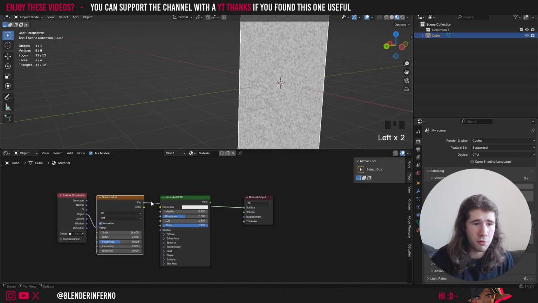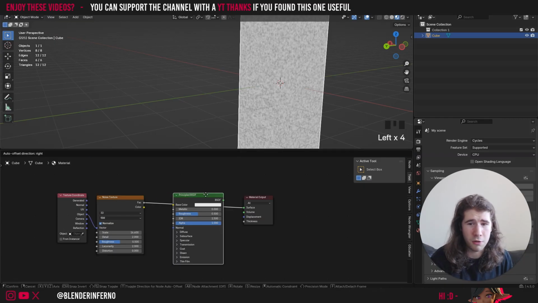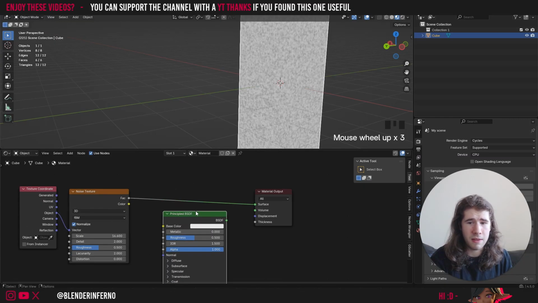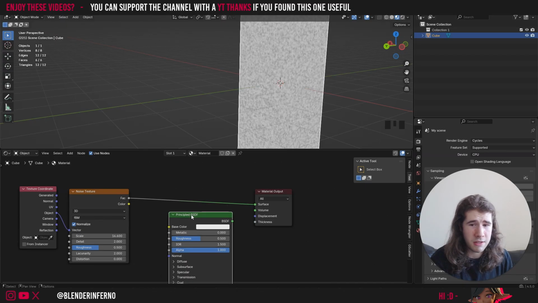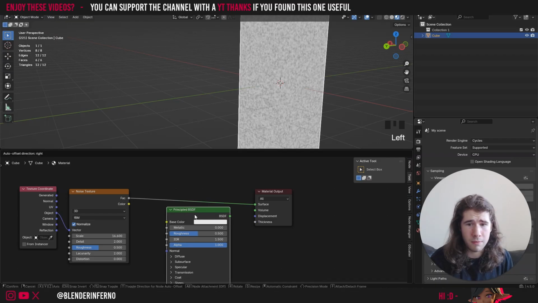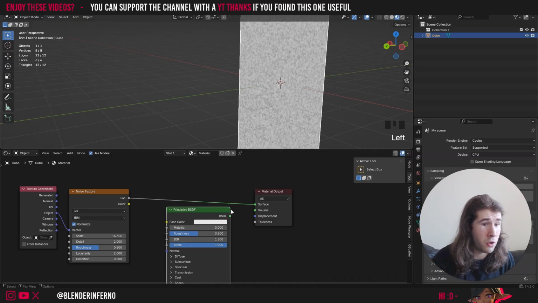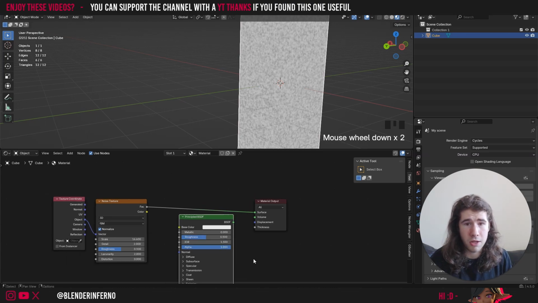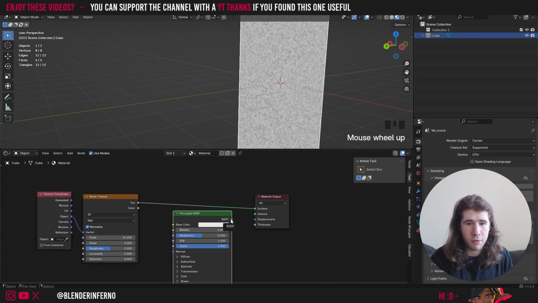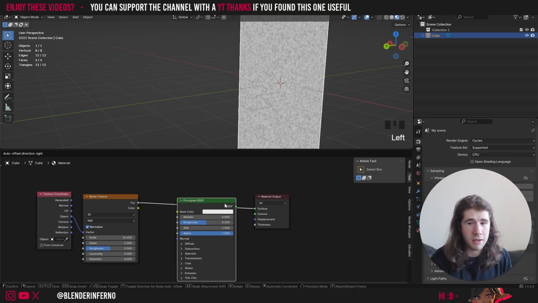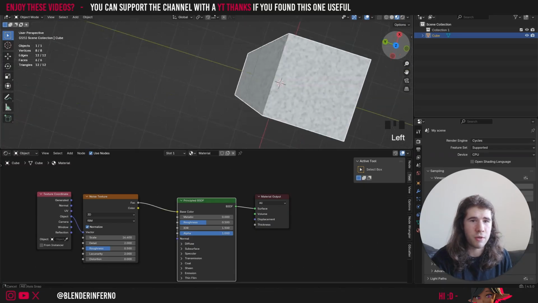And next up, we're going to go ahead and plug this into this thing here, which I haven't actually deleted. And this here is a shader. And you can see it's a shader because it has this green bar at the top, and that's how you know. And it says BSDF, which just means bidirectional scattering distribution function, I believe. And that just refers to essentially what it's doing and how it's calculating the shading. So what a shader is essentially, if I go ahead and plug these in between, is now reacting to lighting.